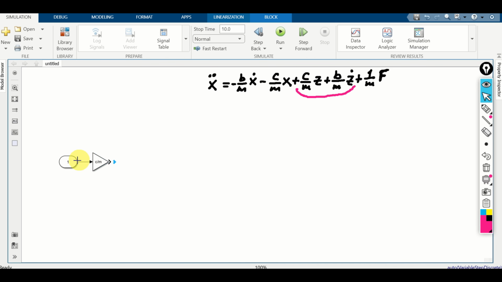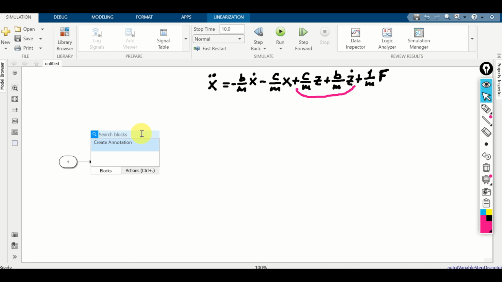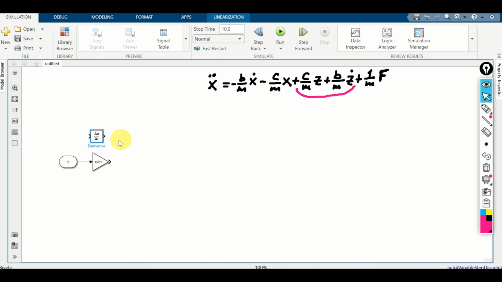And now we see that we have actually modeled z multiplying c over m. However, we need to model this part over here, b over m multiplying z dot. Let's create z dot. We can create the z dot by double clicking over here and searching for derivative. Then connect this part over here, and the output over here will be z dot.